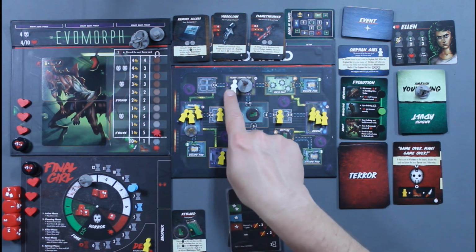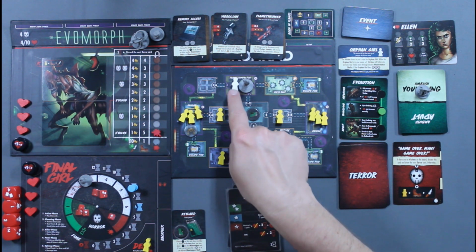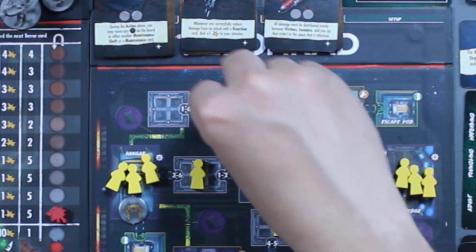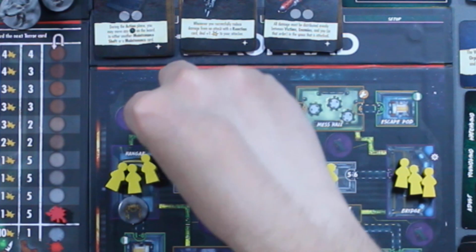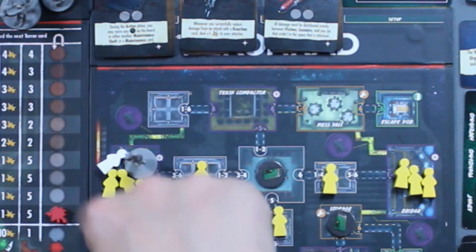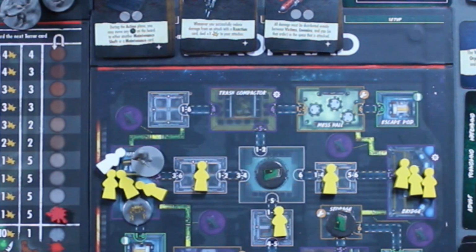So long as I have her going, I may freely move through inactive maintenance shafts, so long as she's with me. So we're just going to go 1, and then we're going to crawl through this. It's inactive, but because I'm with the Orphan Girl, we're in this spot. So we're all here in the hangar together, which is great.